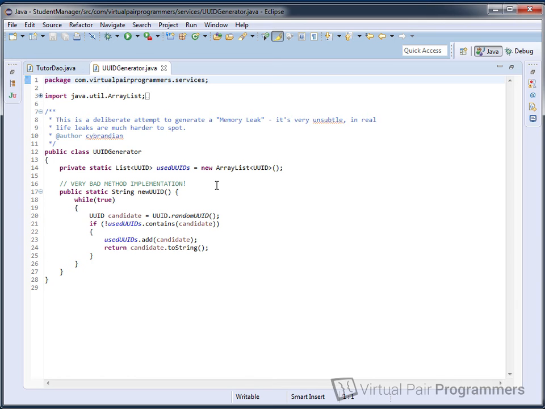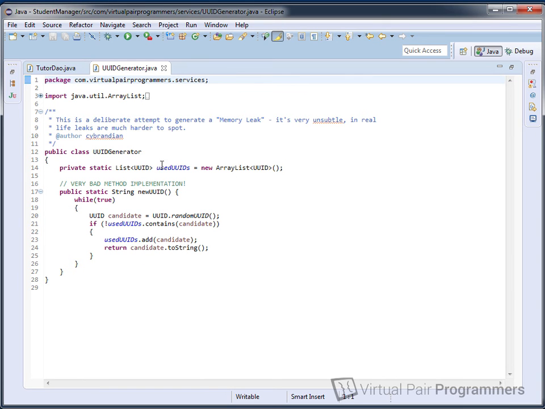Now, the unique ID is being generated by this randomUUID method. I'll leave you to read the Java docs for that method, but that should give us a completely unique ID every time. I suppose there is a risk of getting 2 IDs the same, but it is a really, really small risk. So we really don't need to do this check to see if the unique ID has already been allocated. So I think the fix to this is actually that we don't need an array list. We don't need to be looking for these unique IDs. We can just return a unique ID when this method is called.